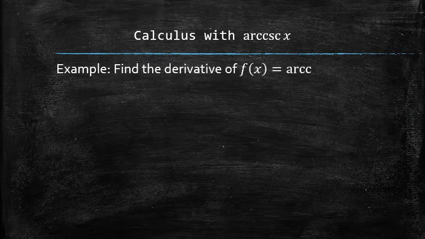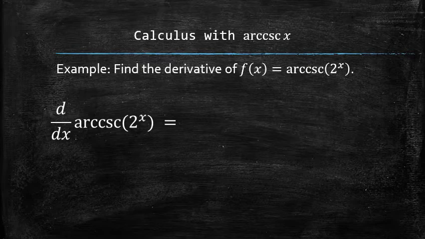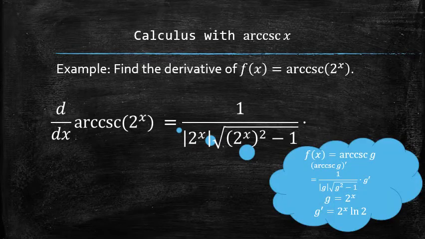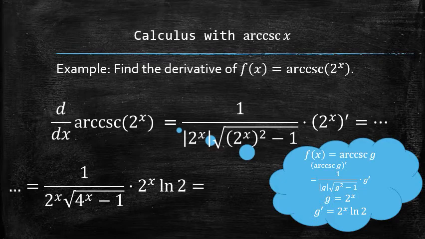Now, we can find the derivative of the following function. We start the process by recognizing that we have to find the derivative of a composition of arccosecant function applied to the exponential function with base 2, which is equal to the following expression, in which we know how to find all the components. After simplifying, we get the final result.